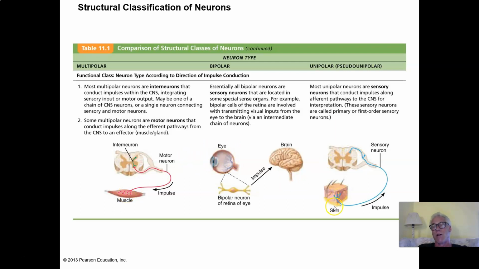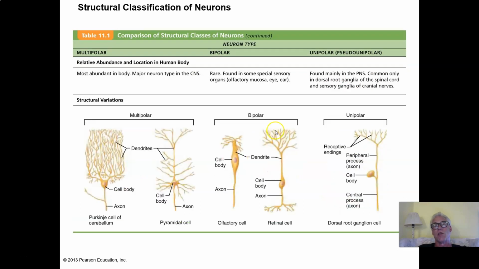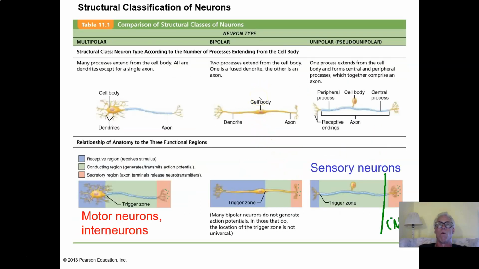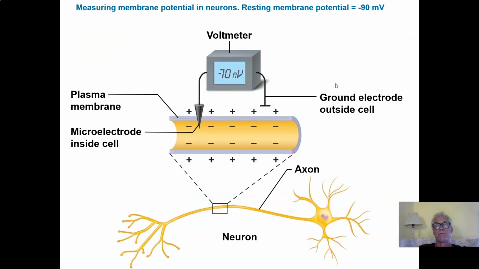Unipolar neurons are sensory neurons. So here we see in this example, dendrites at the surface of the body, right? If something poked your skin, you'd feel it. Some impulses would be transmitted into the central nervous system, and the terminals of this neuron would be here, and they would synapse or impinge on another sensory neuron here, which would carry information up to your brain. So it's pretty cool. So you've noticed probably by now that I'm ignoring this middle column right here. We'll only talk about bipolar neurons when we talk about special senses, hearing and vision. That's the only time we're ever going to encounter any bipolar neurons. So let's ignore them for now. Just focus on multipolar neurons and unipolar neurons.